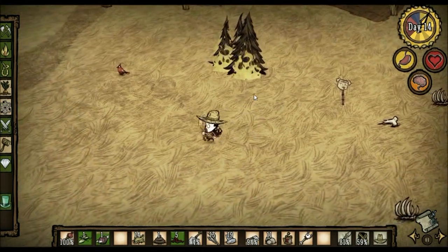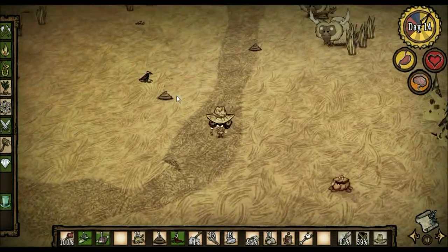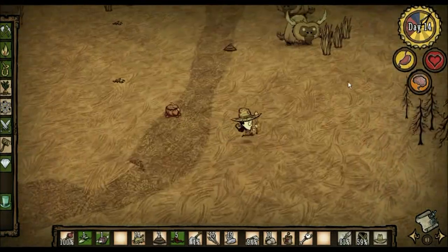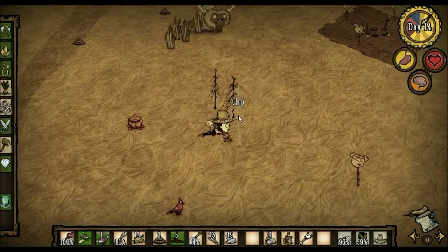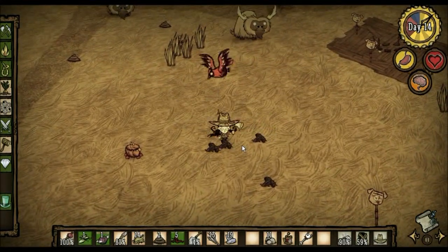Oh no. Here he comes. Watch out. We got a beefalo coming. We'll have to run from him and hopefully not get brutally murdered. It is still red butt season, which is great. Get the axe out. Chop. Chop. Okay.